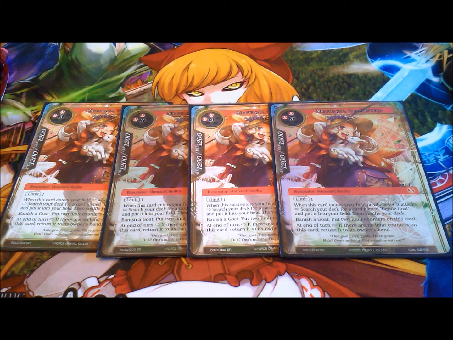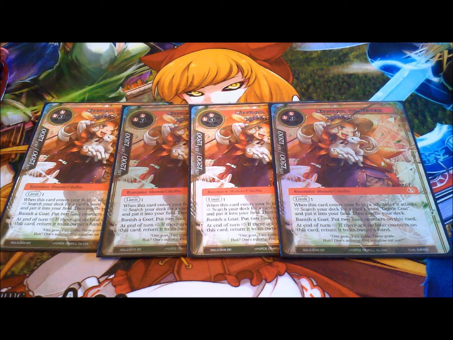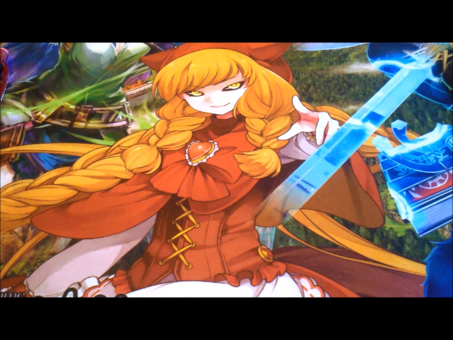So she's strong, but she has weaknesses, and I think the cost is really high for 5. What Hastur could do for 3 is way better, I think. And like I said, McGrath is good as long as the goats are in your deck. If they're in your hand or in the graveyard, they're no good. She can't go get them. So be careful with this card. I think this card needs some play testing and practicing to get used to it.